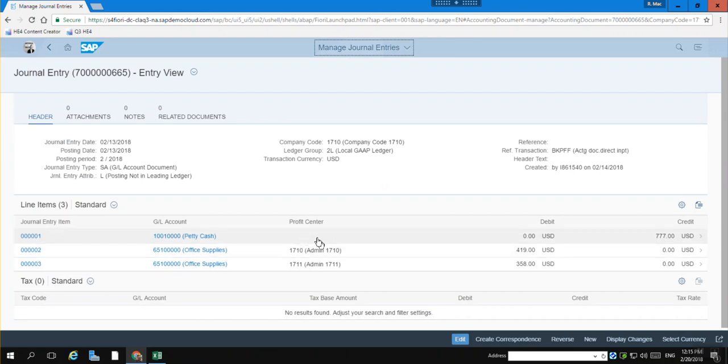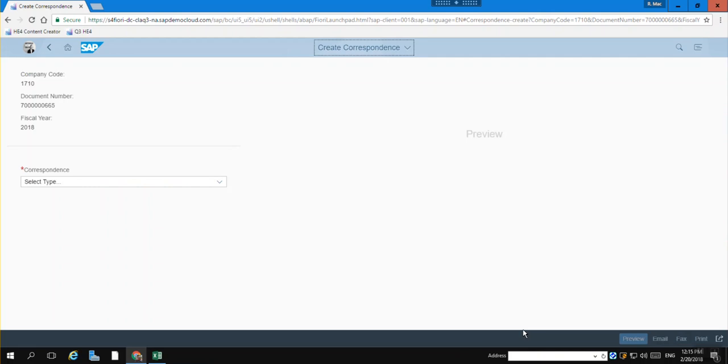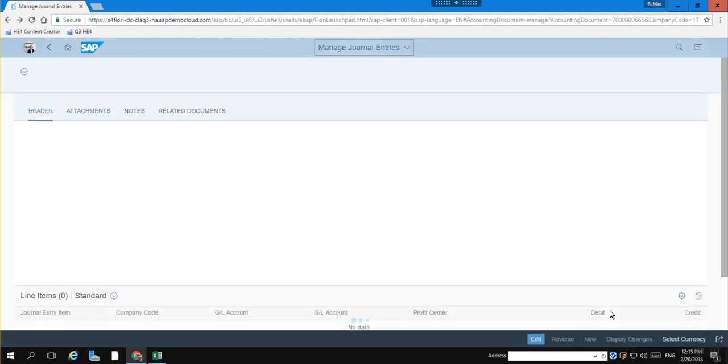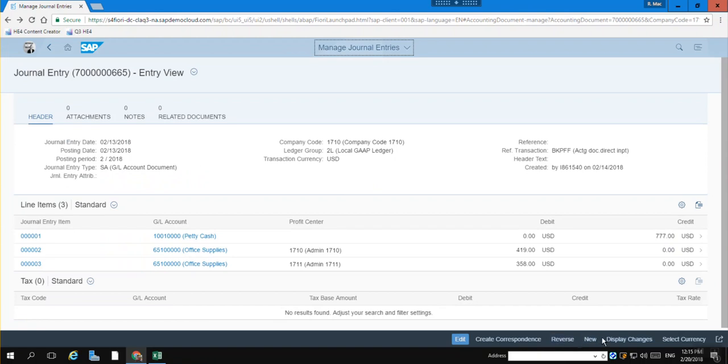So first thing you're going to notice is our general information. You can see this was posted last week on the 13th. And right here, it's got a highlighted attribute for this posting saying that this was not posted in the leading ledger. It's just wanting to call attention to that. Further, it shows where it was posted, which is in 2L or our local GAAP ledger. As you can imagine, we have multiple types of ledgers that can fit whatever desire you need to. In this case, we are posting just to the second ledger.